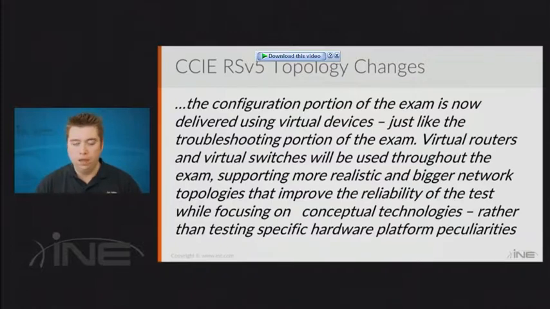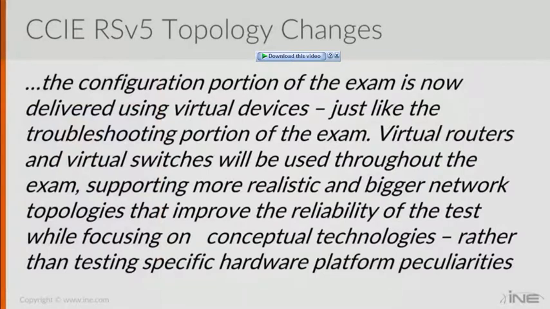So even though the topology is going to be larger than it has been in the past, it doesn't necessarily mean that the exam is going to take you 20 hours to configure. It should still be the same length of content. It's just that now the content is spread over more devices, and also that we're testing on non-hardware specific platforms. So again, things like Layer 2 QoS, very hardware specific, they don't want to test on that anymore.